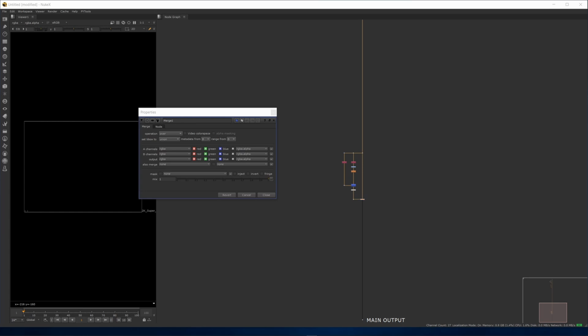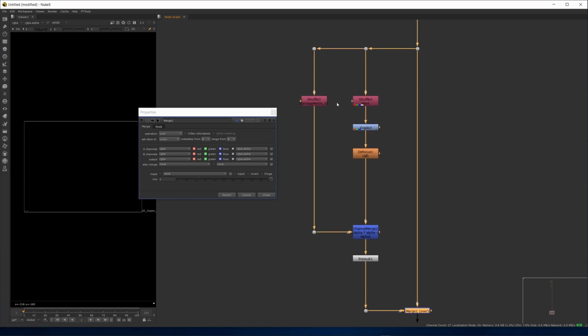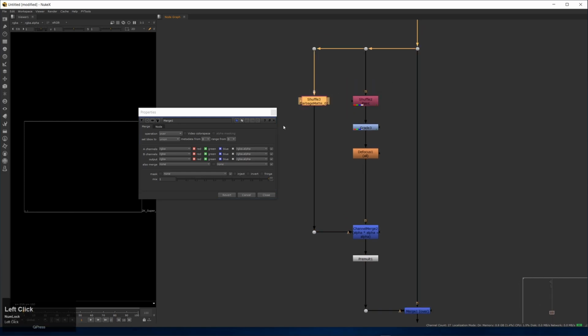Somebody else had to take over my comp because I was sick, or maybe I have been assigned to something else, but this new person doesn't know what I did. And what he or she can see is that I have here a shuffle with the paint and a shuffle with the garbage mat. This person has to make a change on this, but doesn't know where it's coming from. So here in my little example, the comp is pretty simple, but imagine a very big comp with a lot of nodes everywhere. How can this person know where this shuffle is coming from? It's gonna be very hard to trace back.